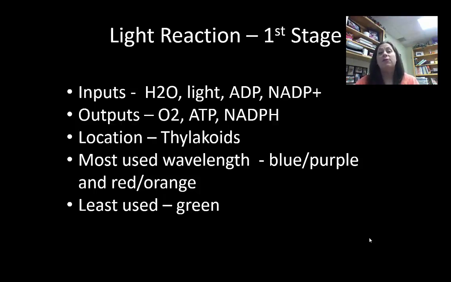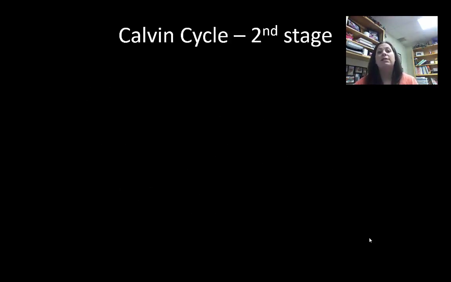So this covers the first reaction, the light reaction, that we're going to see. Let's look at step 2, which is the Calvin cycle. The Calvin cycle is the second stage of this process of photosynthesis. Now, remember in the Calvin cycle, there are things that came from the light reaction that are going to be used here. That ATP energy, because it's a cycle, remember, so we have to turn it. Energy, the ATP, is going to be used. Also, we're going to drop off those H's. So NADPH is going to drop off those hydrogens.